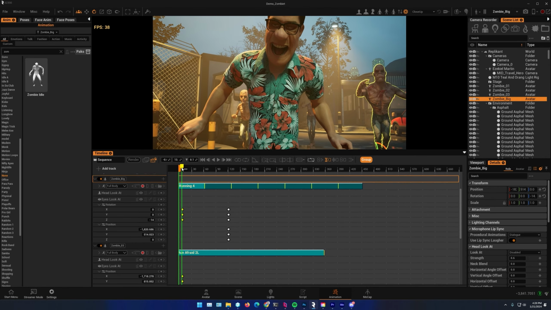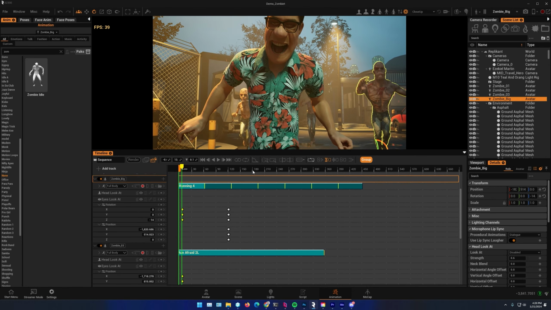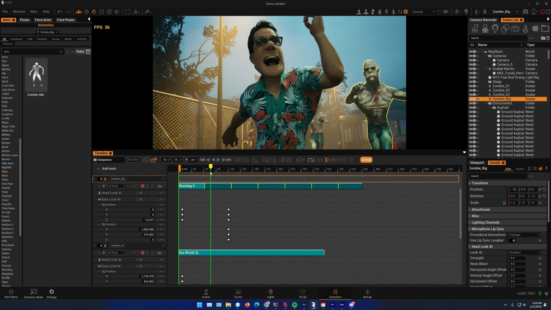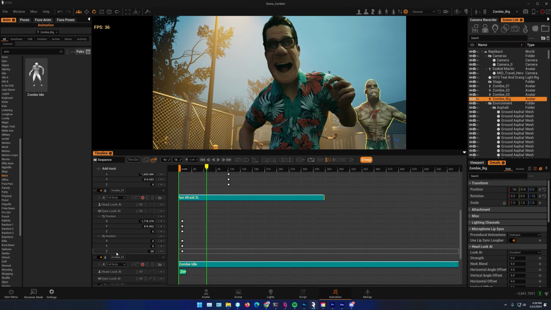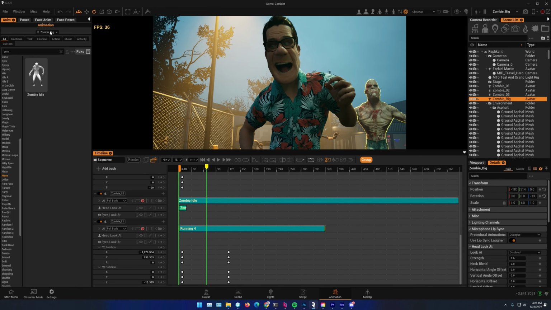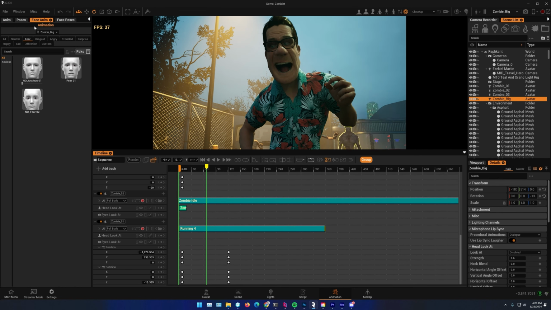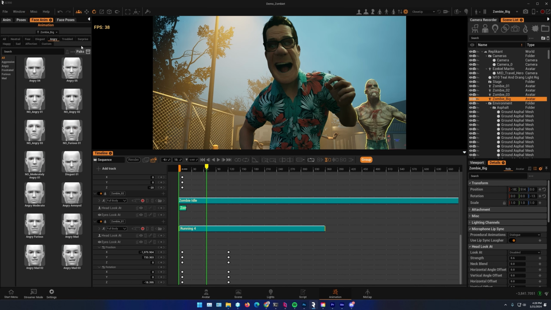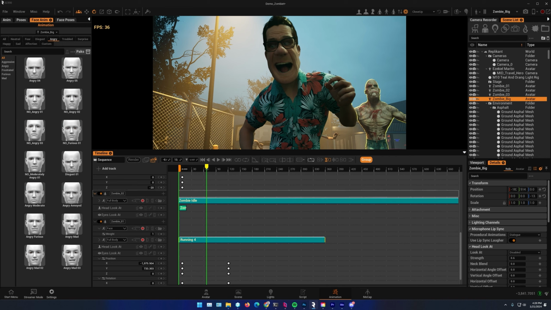All right, now let's take a couple of different cameras. So we're going to just make a short sequence. I'll show you how we use multiple cameras to cut. Oh, actually, our zombies, they don't have much expression. So we could either just do the same thing, record what I just did, or you can go to the library, and there's a lot of facial animation here. So let's say we have some angry zombies here. What I can do is add a facial animation. Angry.